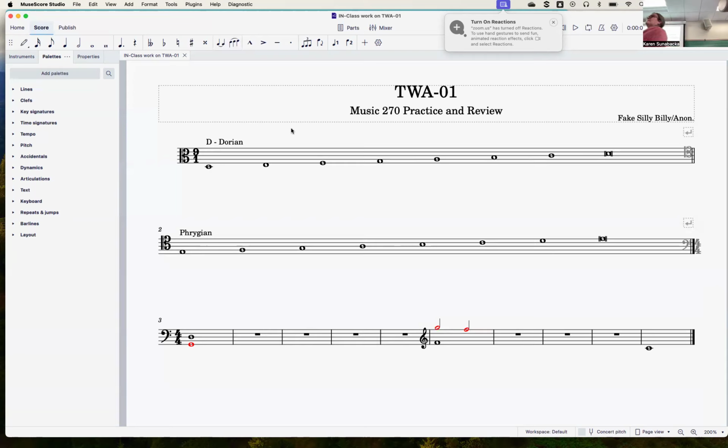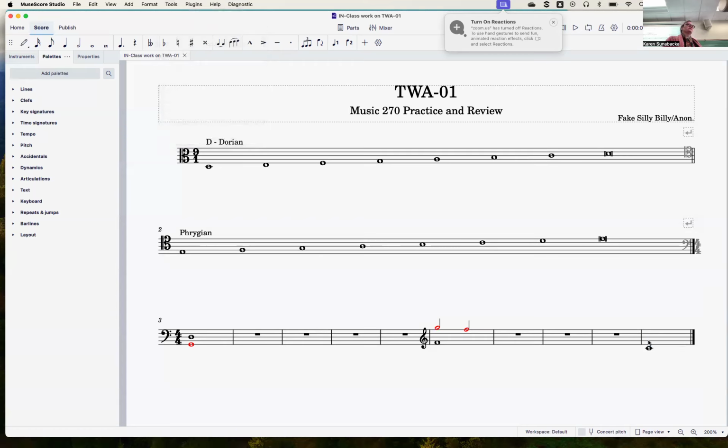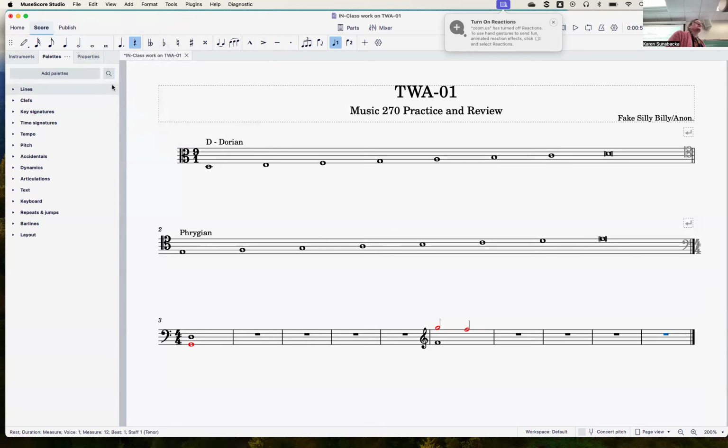Yeah. Just to clarify, how do you delete the excess measures? Oh yeah, so that's up here. It's Tools, Remove Empty Trailing Measures, the very bottom there. But there is another way. I think it's, let me see if I can do it right now. Well, actually under Edit, is that going to delete it? Oh no, that just deleted what was in the measure. See, that's the problem with this. There's a way to, I'm pretty sure it's Shift Delete. Nope. Command Delete. There we go. So Command Delete. I'm going to leave all that back in. But yeah, so there you go. Command Delete is how you do it.